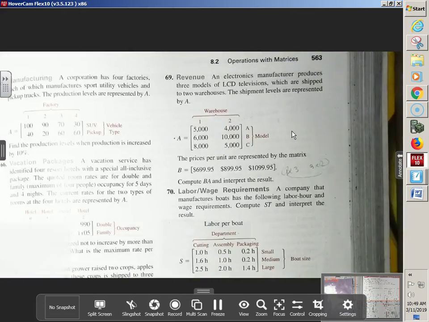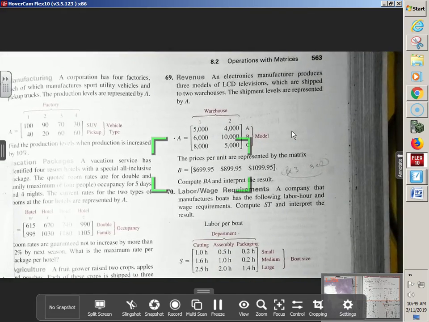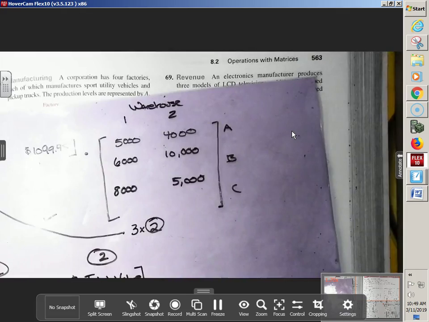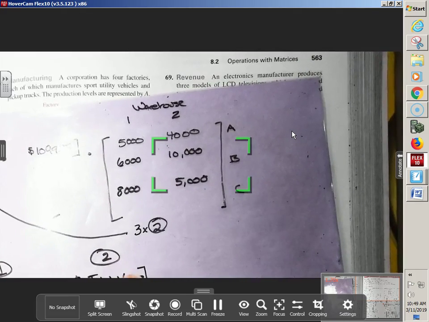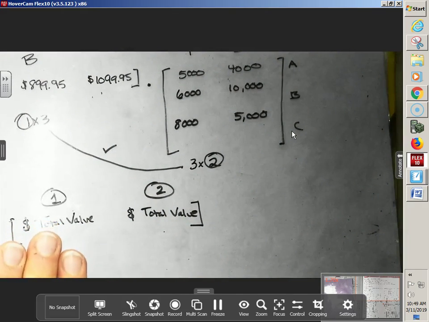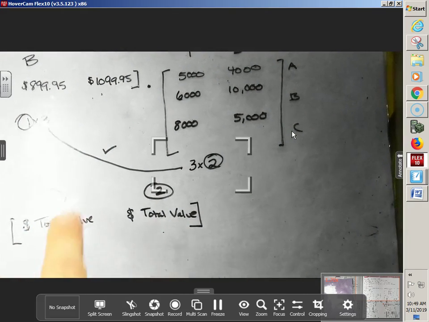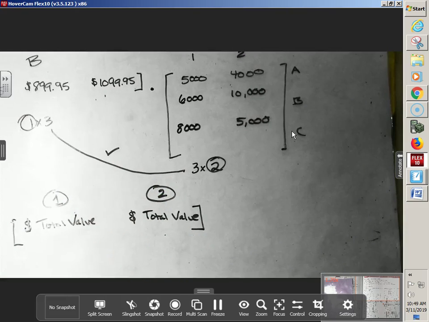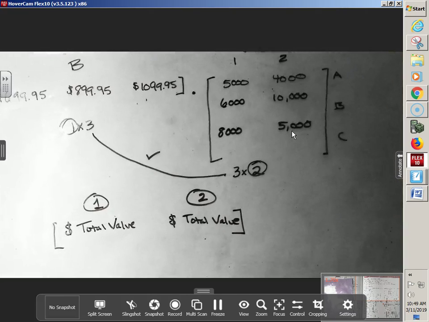But they did say explain the result, right? Interpret the result. So it's the total merchandise in each warehouse. And we could technically add those two together and get the total merchandise. But right now, the answer matrix is the total merchandise value in warehouse 1 and the total merchandise value in warehouse 2. We could say the total inventory if we're talking about value. Does that kind of make sense? Cool. All right, Priscilla, that's good. And then just throw it in your calculator to solve.